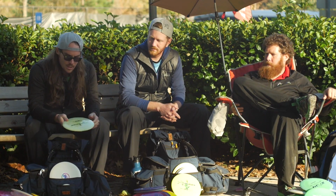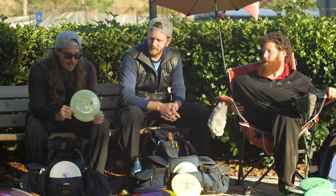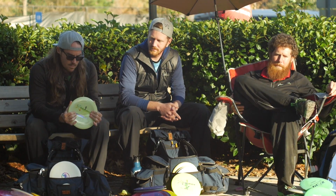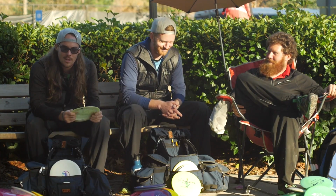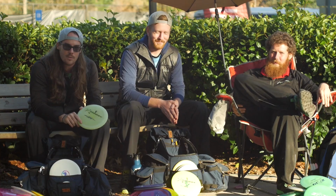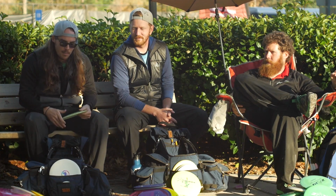And I also have a trusty 400 D4. When I first got this disc, I really didn't know what it did. And so I was trying to put little notes on the back, and right there it just says crush. So I thought it went really far, so I wrote it on there. But now I typically use it for rollers and big turnovers that I don't want to come back at all.